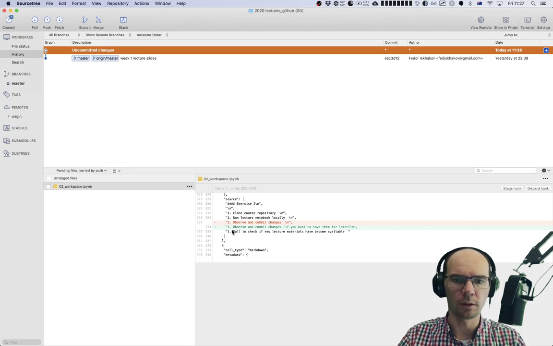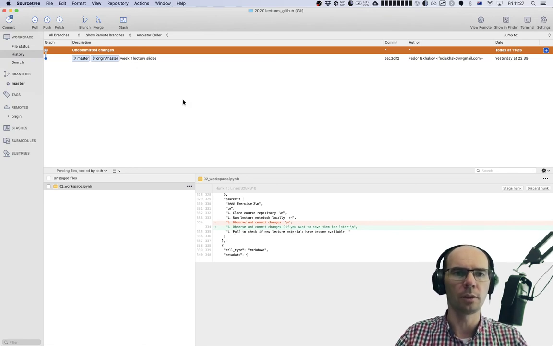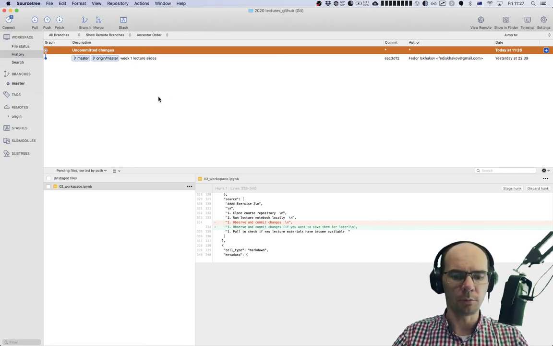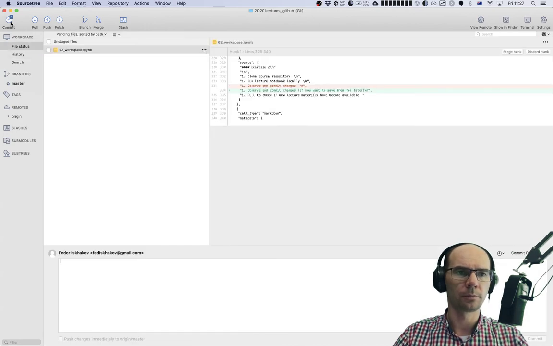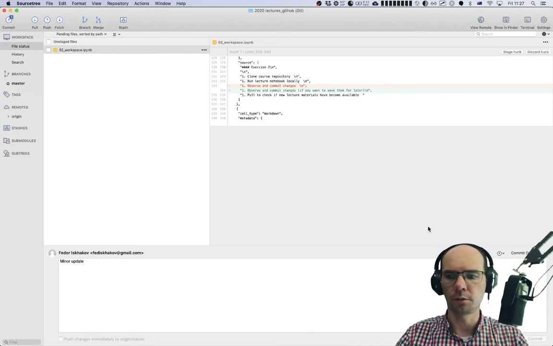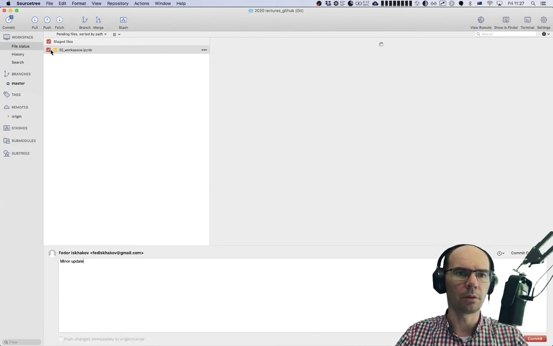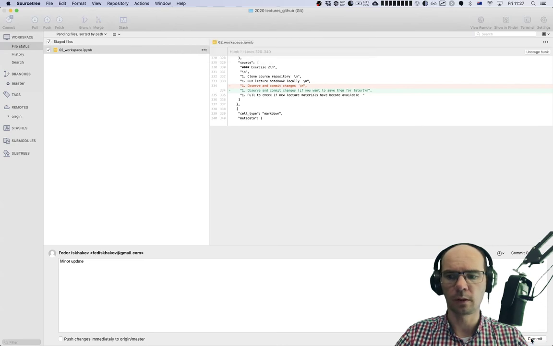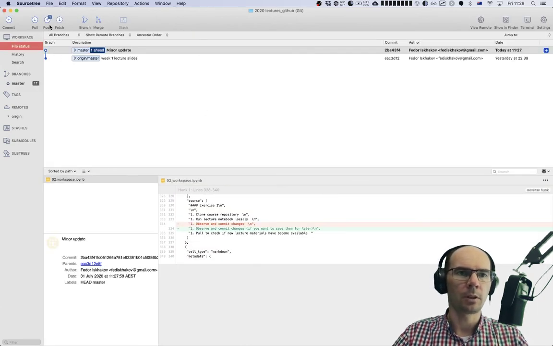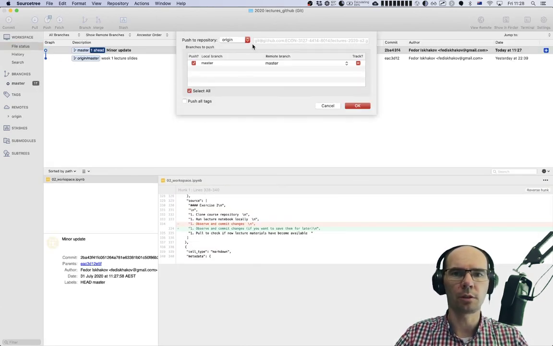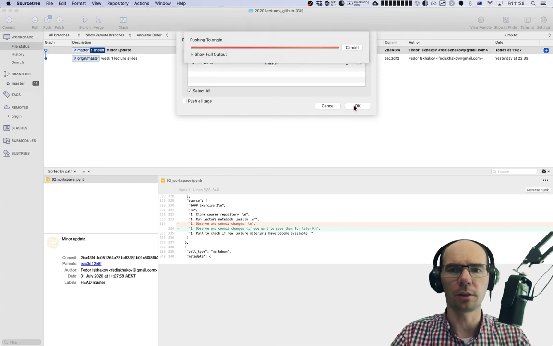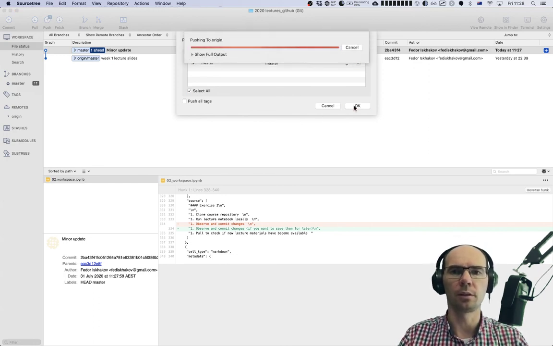You can see that this line changed in this particular cell. Let me commit these changes. So it's done a little bit differently in source tree, but not really differently, kind of the same. Commit. And now I can push these changes up to the origin, which in my case is the repository for the lectures themselves.